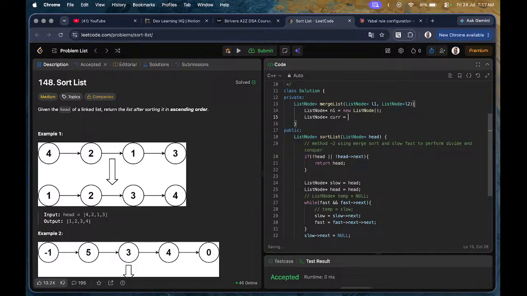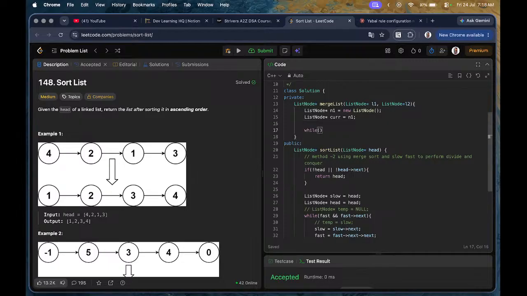So this will be the temporary thing that this pointer will be used to traverse the array, right? So that will be pointed to.